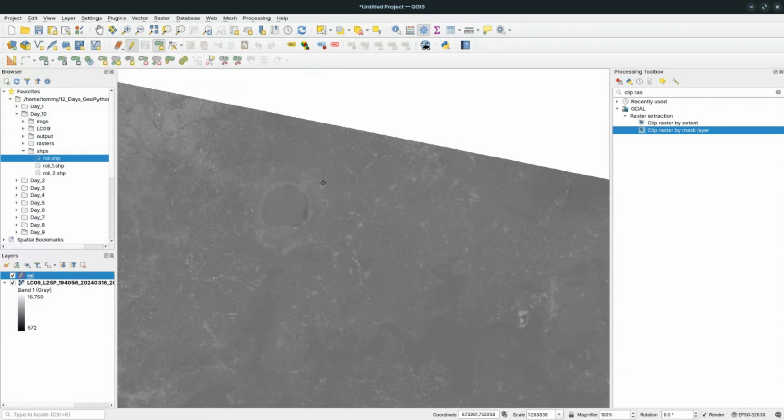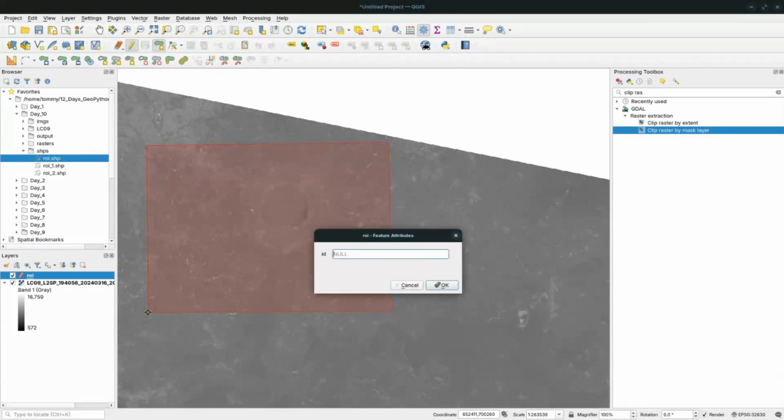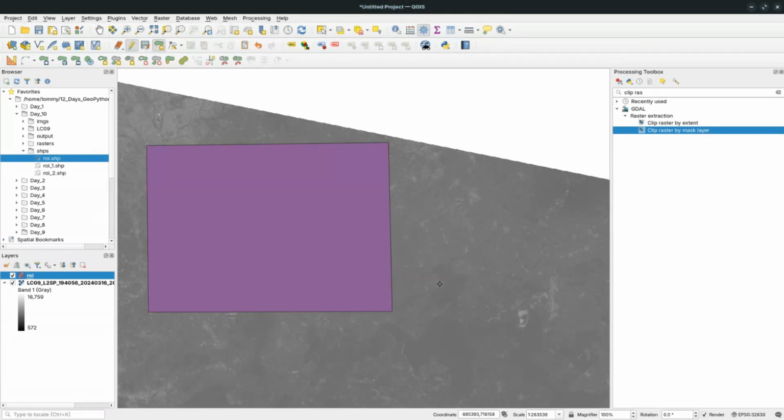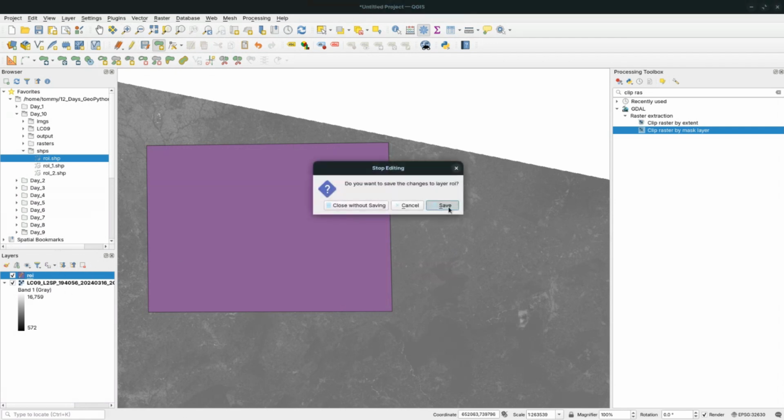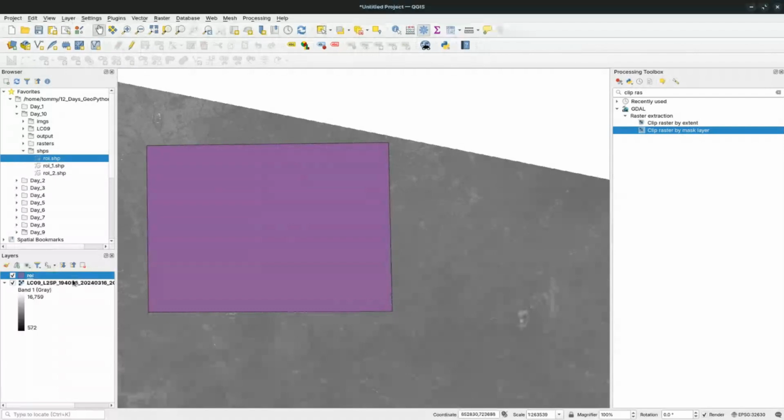Come to my digitizing toolbar, pick this one up, and then just make sure that I cover the lake a bit. Right click. I was trying to really get this lake to be in the center, but I couldn't. It's okay. Let me save edit, and then remove everything from here.